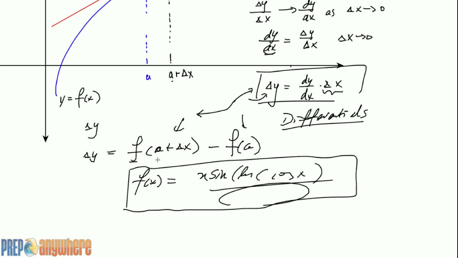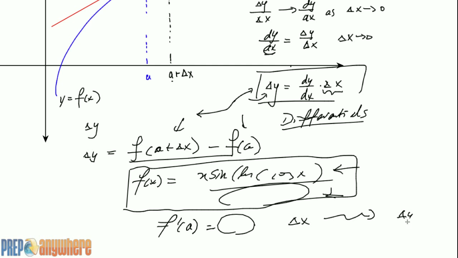So instead of plugging all our values in here, what we're saying is let's just find the derivative and find one value at a. We get a nice numerical value, and use that and a change in x to approximate delta y. That's what we're saying here. Okay, let me show you a numerical example.